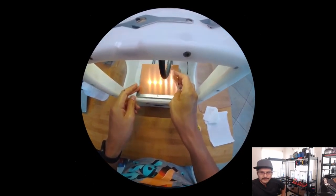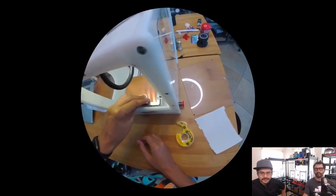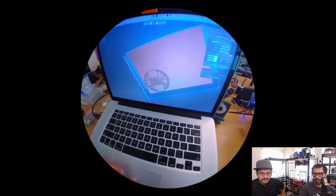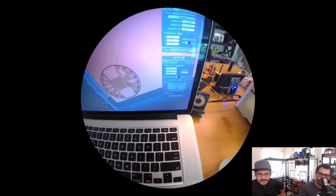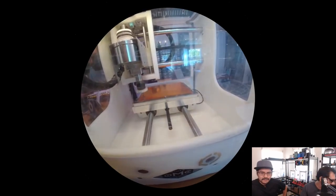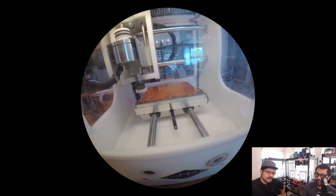Then you want to align it to the left or the right, depending on if you're doing the top or the bottom layer. I'm doing the top layer right now, so that's aligned to the far left lower corner. Of course, the other mill is enclosed, so dust isn't flying all over the place. Again, the software, awesome. You just drop in the Eagle file and tell it where you want it. When you're doing a double-sided PCB, you want to do the traces first and then save the outline and the drilling holes for the very end, when you flip it over.